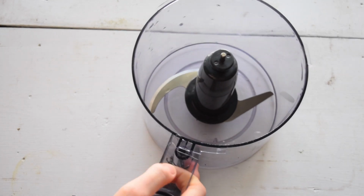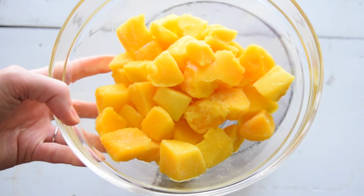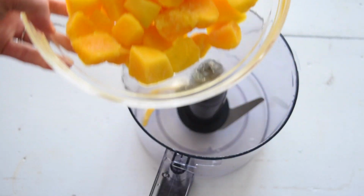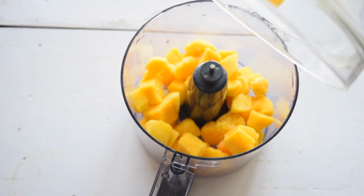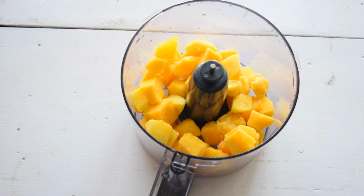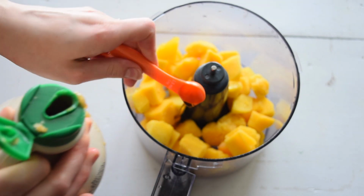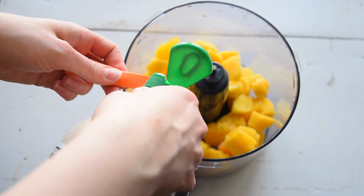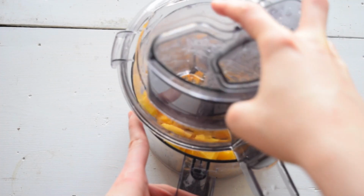Our final recipe is going to be a mango sorbet with only 2 ingredients. So you are going to add 2.5 cups of frozen chopped mango. We just used one from a bag from Walmart. And then we sweetened it with 2 teaspoons of maple syrup, but you can completely omit this if you don't want to add any sweetener, or you can add more depending on whatever you would like to do.